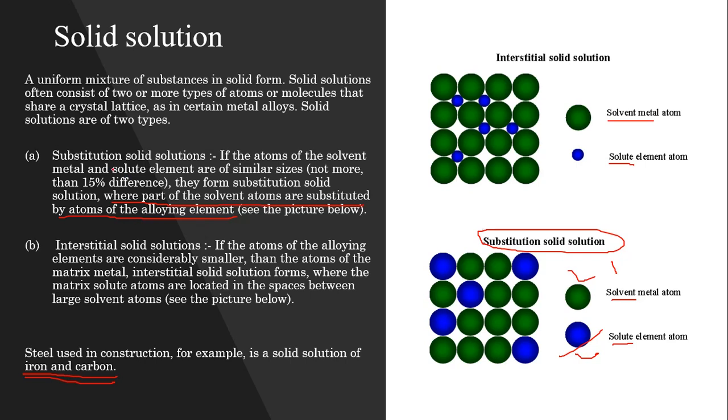But as of now, just remember, when we talk about solid solutions, there are mainly two types. One is a substitutional solid solution, where the solvent atom or base metal atom and the alloying atom are of the same size, and the solute element replaces the atom of the solvent. The composition of the solvent is higher than that of the solute. While in an interstitial solid solution, the solvent atom is pretty much larger in size than the solute element. That's why the solute element gets fitted inside the spaces between the solvent atoms.